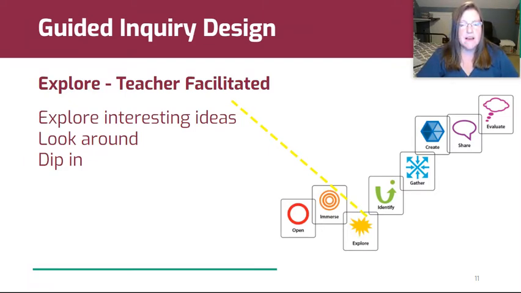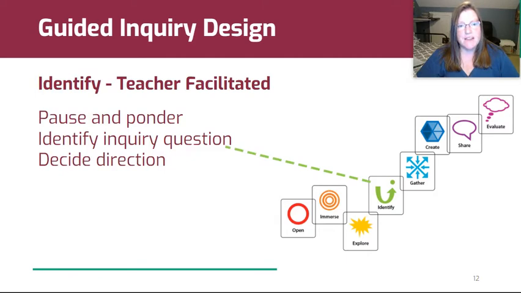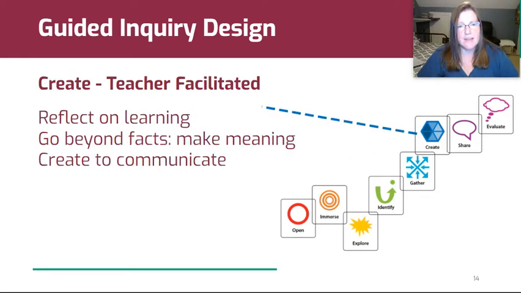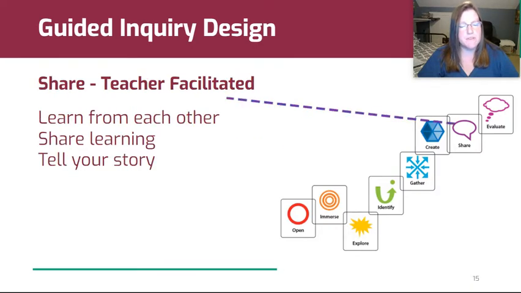In the explore phase, students get to follow what they're most curious about and what they're most interested in in order to identify an inquiry question. And only then do they begin to gather information. So there's a lot of work that's done in those explore and identify phases before students even explicitly start that research, what we consider the research process, where they begin to take notes and gather information explicitly on a narrowed topic. But students are still leading this process with teacher facilitation until they get to the point where they are creating a product that demonstrates their learning, reflecting on their learning, and figuring out how they can make their own meaning of what they've learned in order to share it with others and learn from others.